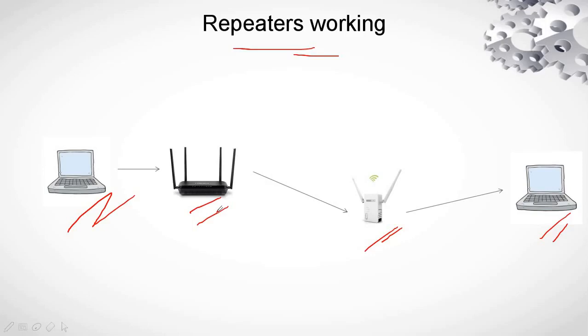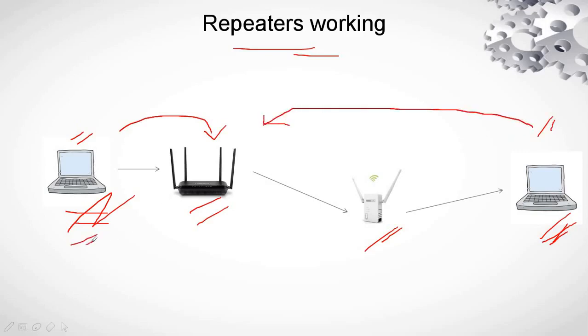Now, we all know, it is our common experience that the more you go away from the Wi-Fi router, the lesser the signal strength, and also you will get lower internet speeds. So if you want better internet speeds, obviously you need to be as close as possible to that Wi-Fi network. Now let's say you are operating this device and your friend is operating this device. Obviously this device is very close to that router, but this device is very far away from that router. Now obviously you will get a better speed because you are very close to the router, but your friend won't get that much speed because he is very far away from the router.